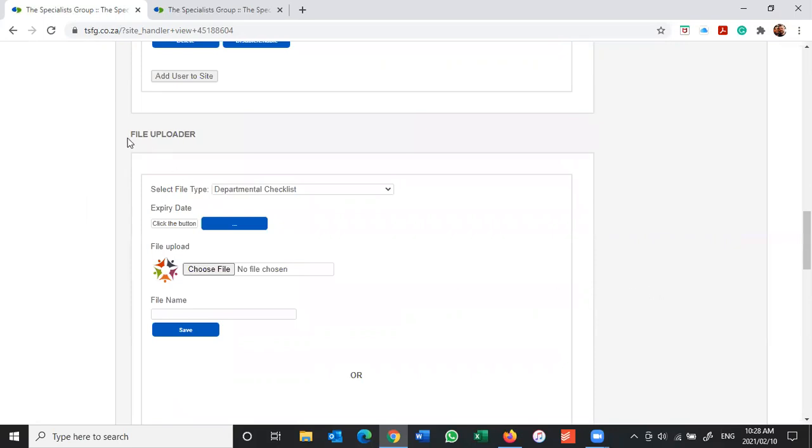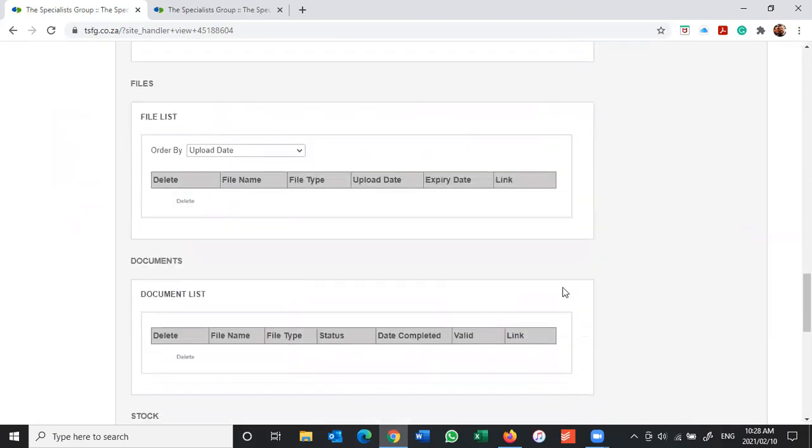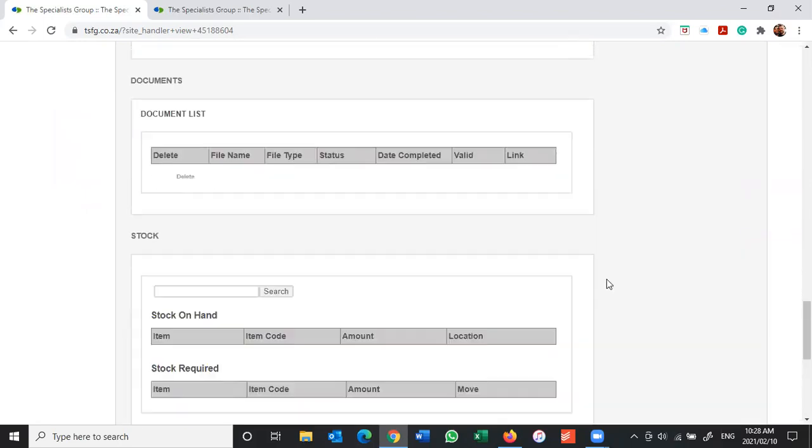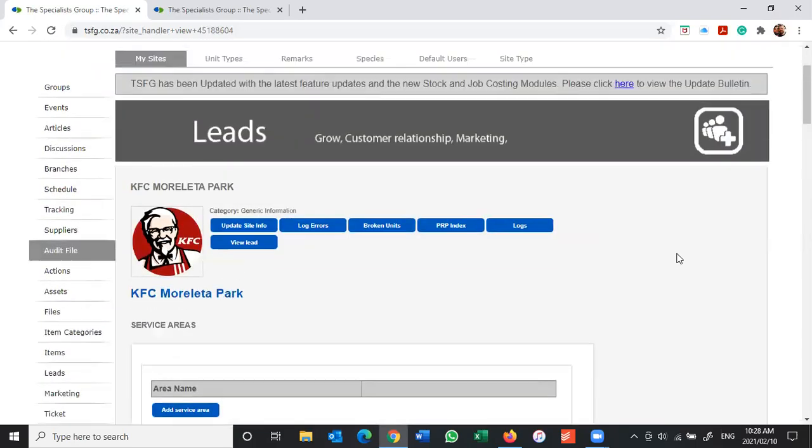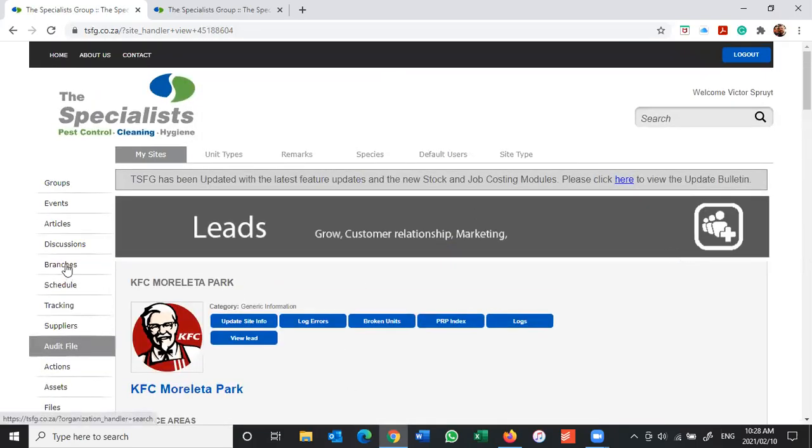And then your document uploaders, I'm going to explain that in a bit. All right, so that's that for now. So let's just start with the documents first. There are two different document areas or groups of documents that you need to upload to the system. So we've got what we call your branch specific documents and your site specific documents. So for your branch specific documents, you'll click on branches.